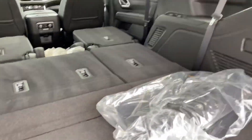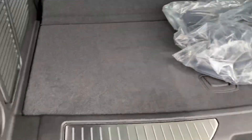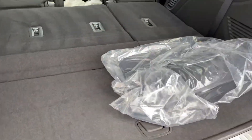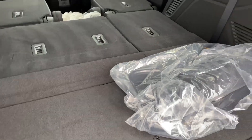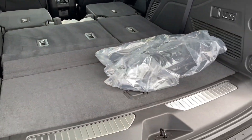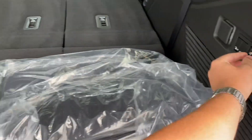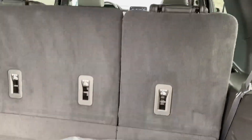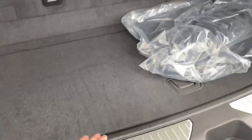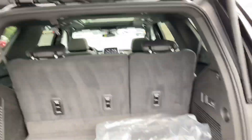That was another big change with the new Tahoe and Suburban — cargo space itself, all around cabin space, is a lot larger now. In an older Tahoe, the area behind the third row was all you had. I believe they increased the cargo space with all the rows up by about eight square feet, giving you a lot more room. People were always complaining about how there was no space when the third row was up. You can see the line there — that back area was all you had, so you either had to take the plastic off to expose the hitch and put a basket on the back, or throw stuff up on the roof.